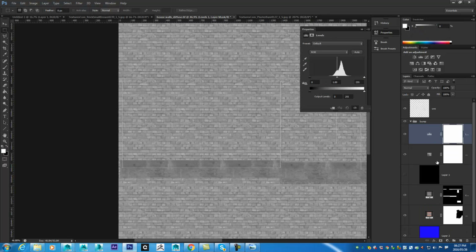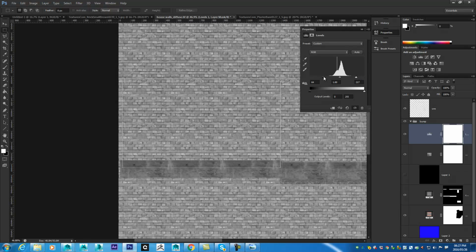Let's try levels. I'm going to grab my dark points, bring this in, and I'm going to grab my light points and tighten that up so that we have more contrast between those two.